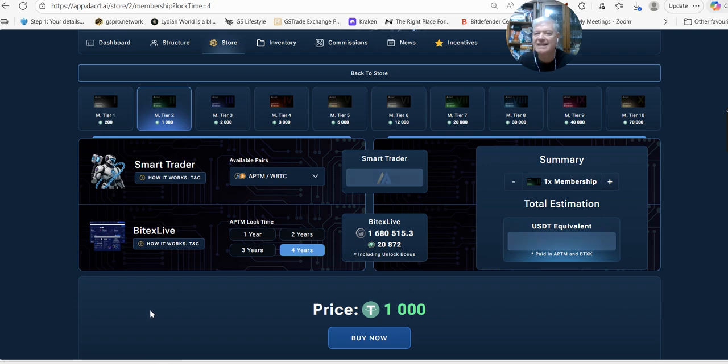And then you can also stake your coins. Staking is a terminology where you put it in a wallet and you hold it, and you're earning coins as a reward. And the rewards are super attractive, as you can see here. If you look at 4 years, so basically if you hold your APTM coins in a wallet for 4 years, you're going to get rewarded, as you can see there. If it's 3 years, you can see the amount. 2 years, you can see the amount, and then 1 year. And remember, these are 2 products you get. So super exciting.